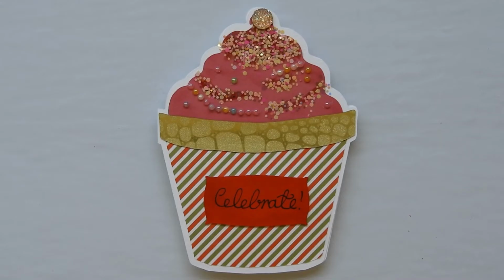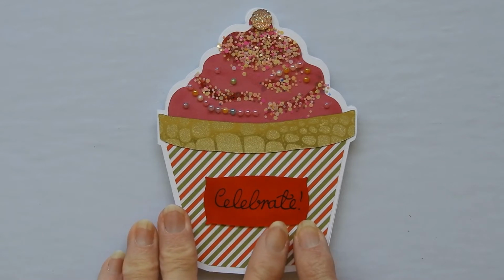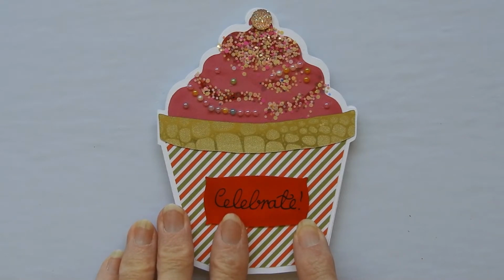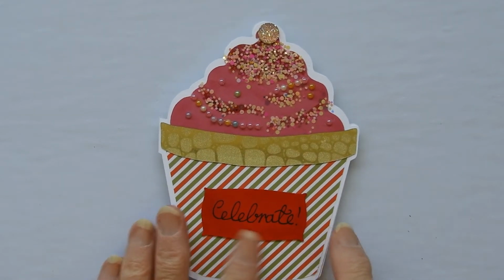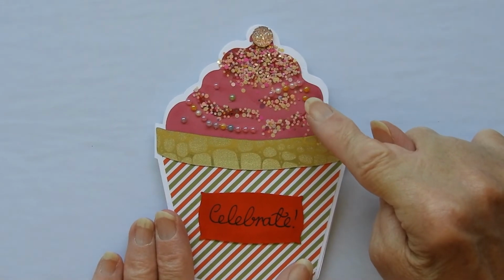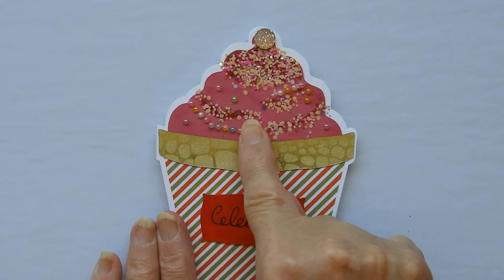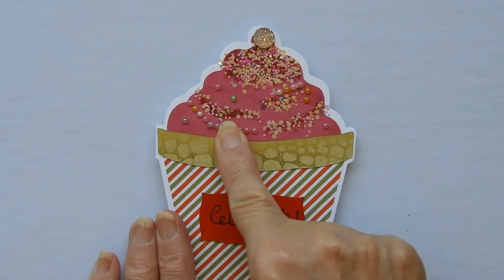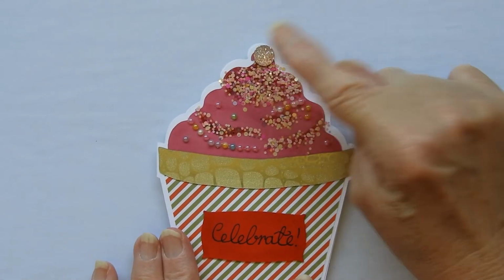To finish off my card, I put the sentiment on. I coloured it in red and just hand wrote "Celebrate" on it. You can use a stamped sentiment if that's what you prefer to do. And I put some chunky glitter on the top of the cupcake and some of these individual and strings of little pearl beads in multicolours. And then I added what looks like a jelly top on the top of it.